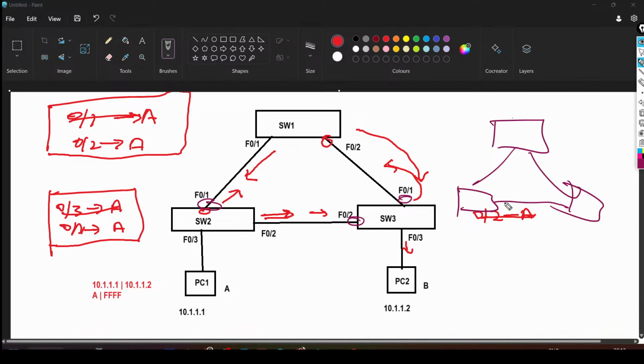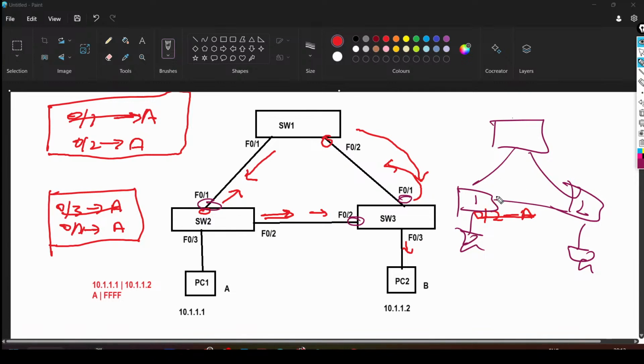But let's say here I don't have any cable between switch 1 and switch 2. What is the problem? We don't have a redundant path. Let's say here is one user, here is one user, and these two users are communicating with each other. But when this link goes down, there is no alternate path available, so we don't have redundancy. If I connect one more cable here for redundancy, automatically a loop will form here, right?